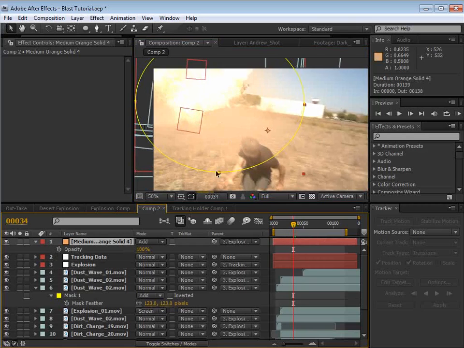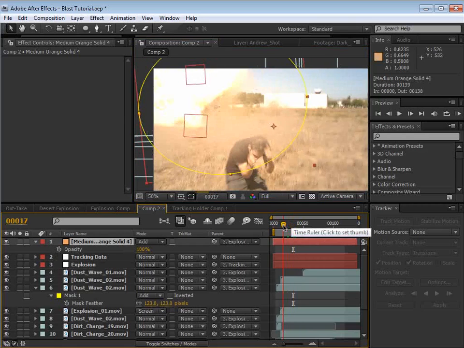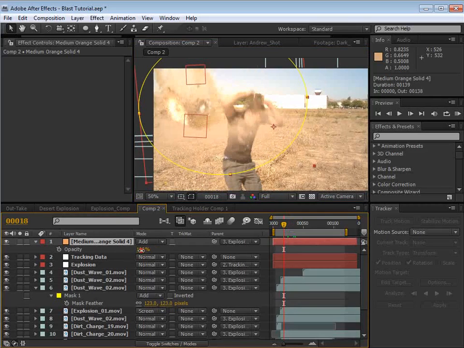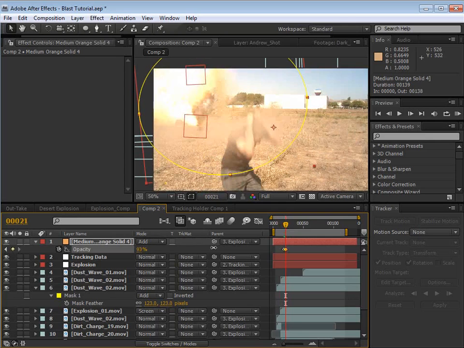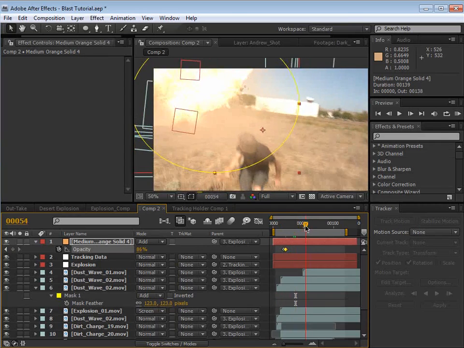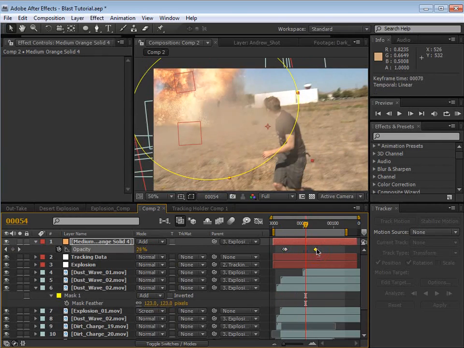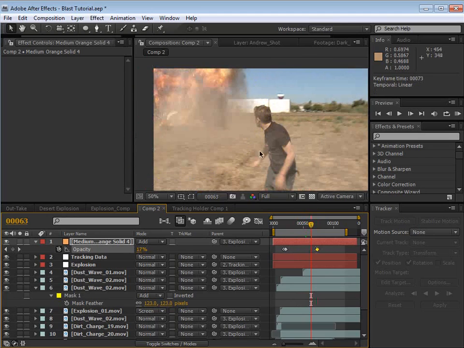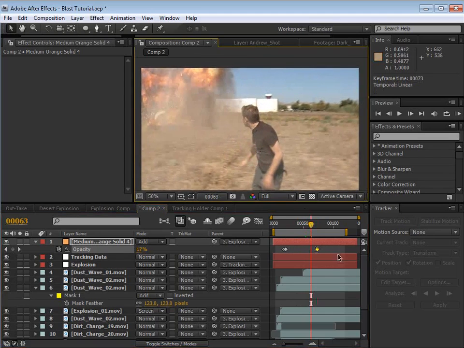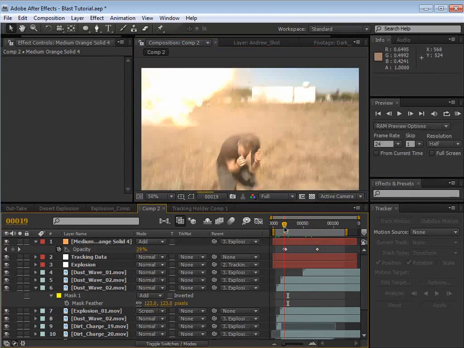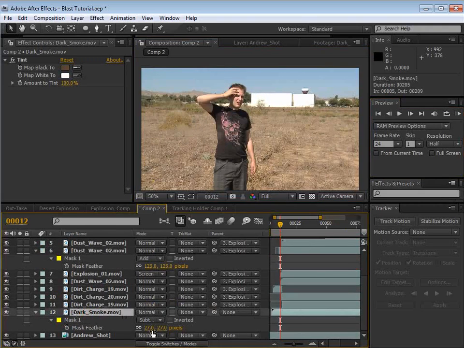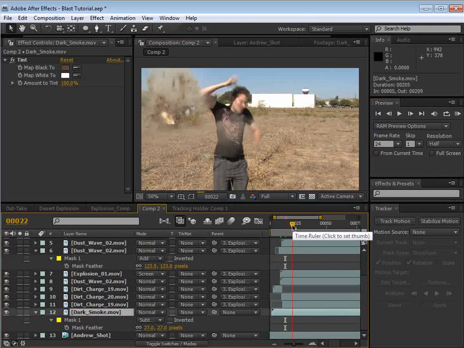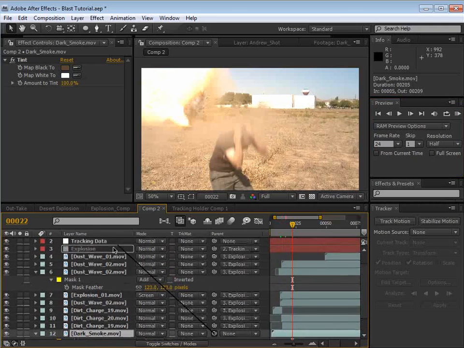So this big glow element is something we want to pop on at the very beginning of the explosion. So we'll set this down to 0, and then we'll fade this up as the explosion gets large, and then as it gets faded out, we'll go ahead and do that also. Now let's go ahead and take a look at where things are at the moment. And also, let's make sure that we parent our explosion to our explosion tracking data there. And as we check, let's make sure the dark smoke is also parented to our explosion also.